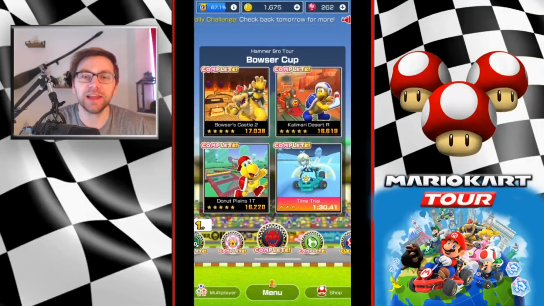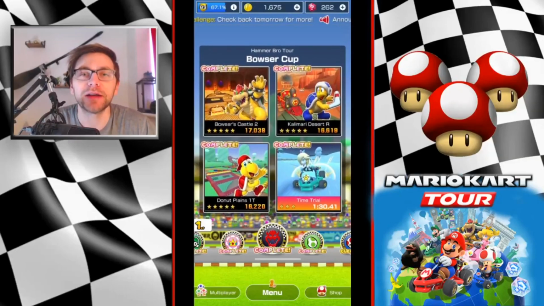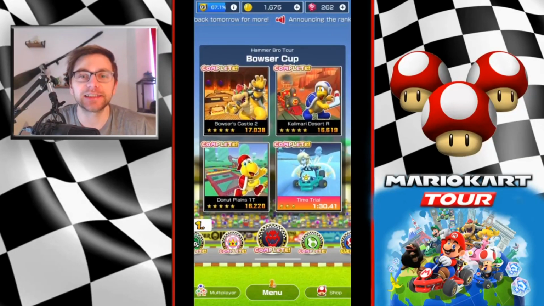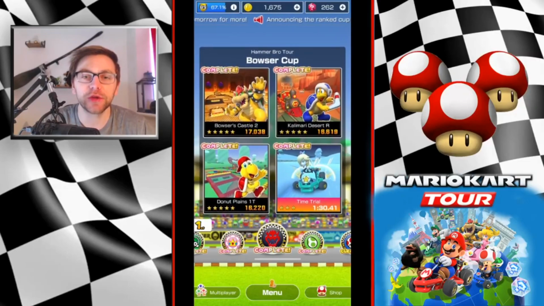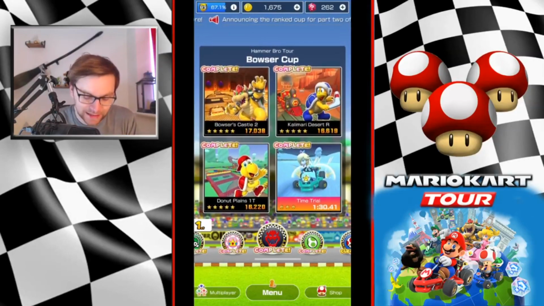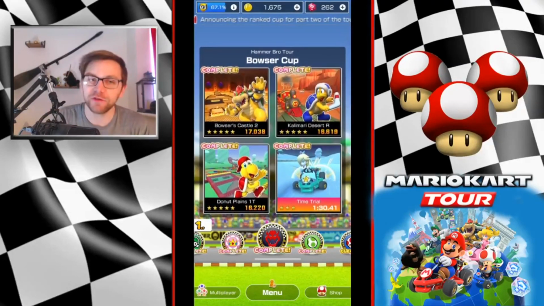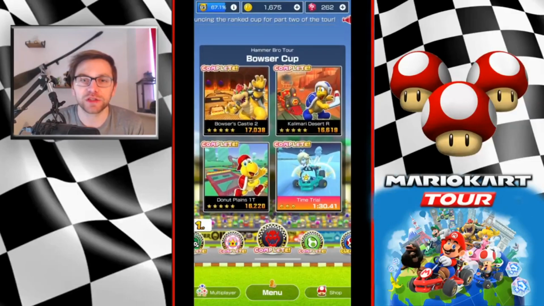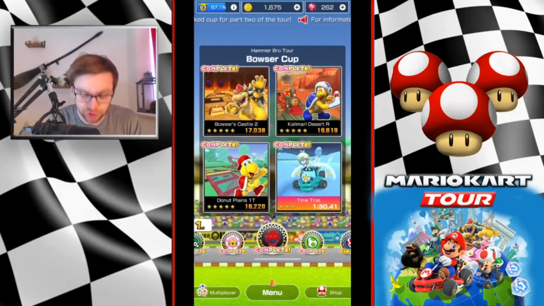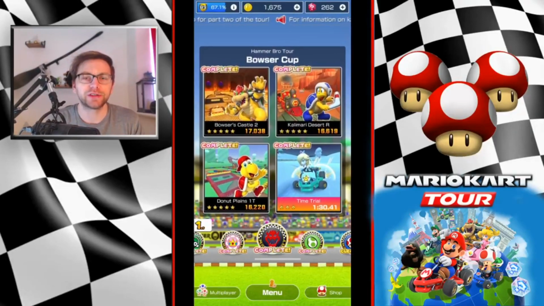Today we're taking a look at Kalimari Desert in reverse for the Bowser Cup, the second half of the Hammer Bro Tour. We're going to be talking through driver, kart, glider, and setup to use, and how to maintain a combo throughout. This is one that you can maintain a combo throughout with difficulty. There are some little areas which are pretty tricky. We're going to be talking about that and looking at my two run-throughs.